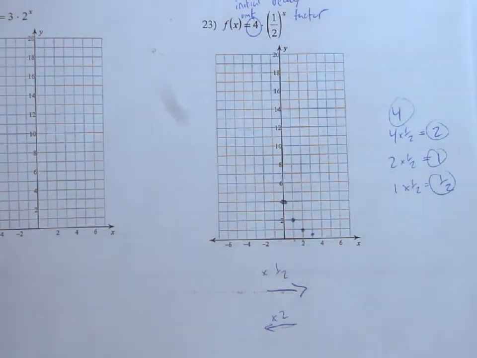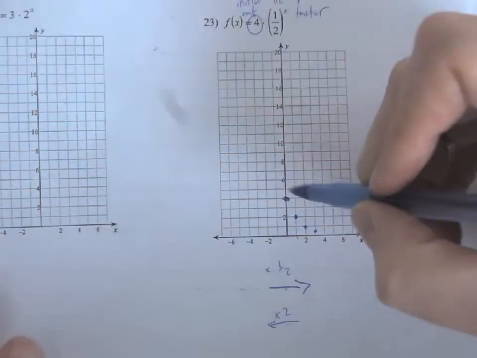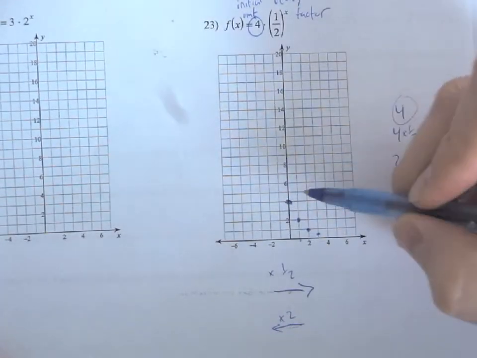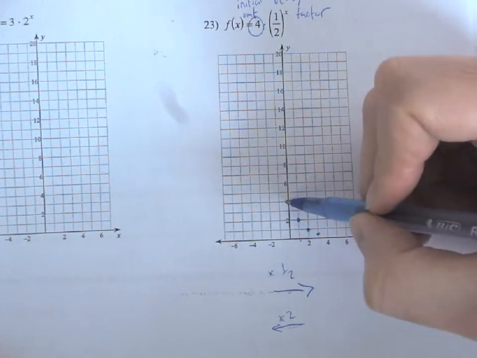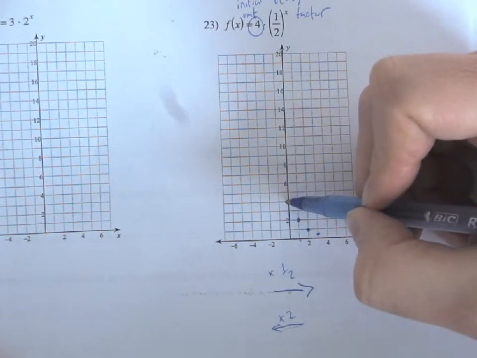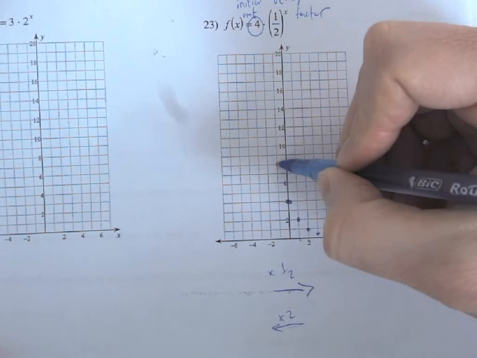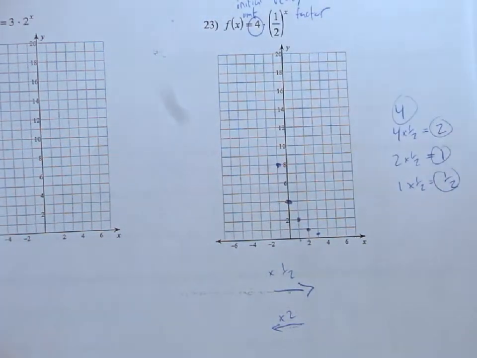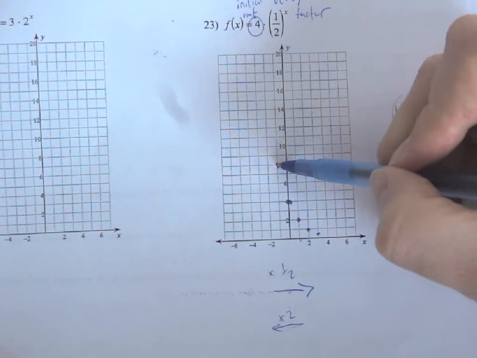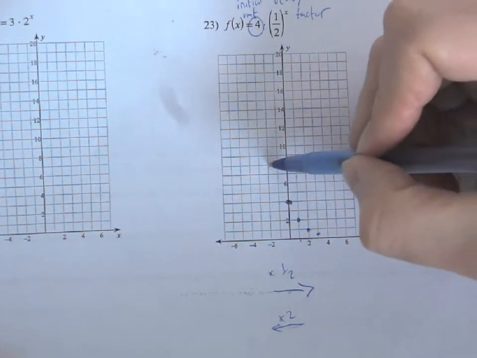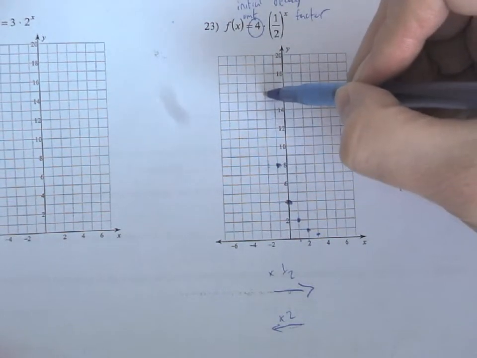If I want to go in reverse, I just need to do the opposite of multiplying by 1/2, which would be doubling. So if you think about it, before it was at 4, it had to be twice as big. So if I go back to the left, it should be up here at 8, right? Because that's twice as big as 4. And one more time, if I go back 1, I need to be twice as big as 8, which would put me up here at 16.